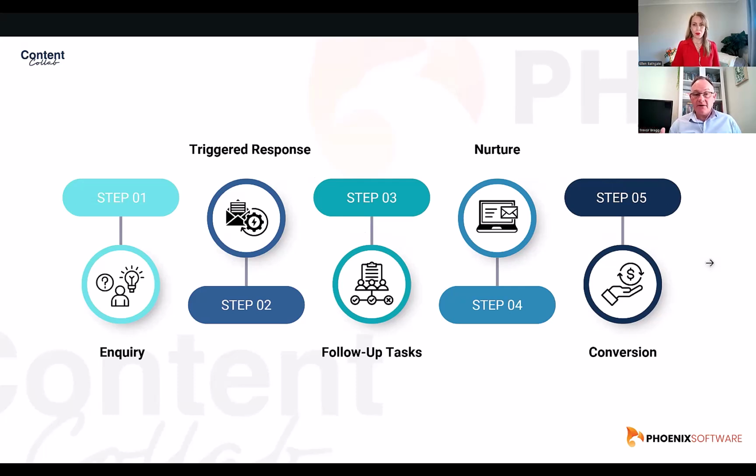Now, if they do get an appraisal, you should be entering that appraisal into your CRM, because it doesn't just stop there. They might not necessarily list with you straight away. So again, you can have another workflow for appraisals completed. And then again, you're getting to the nitty-gritty of maybe securing this client.